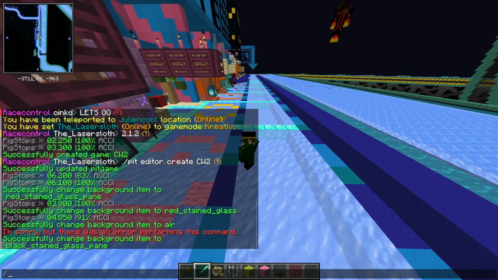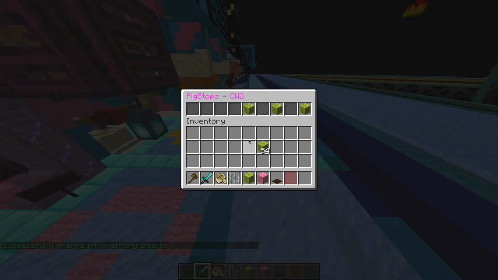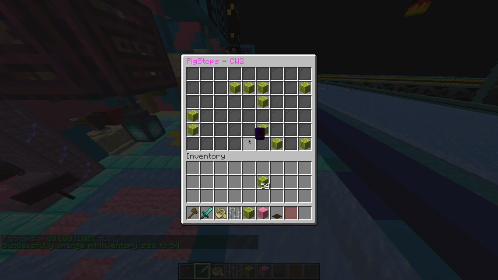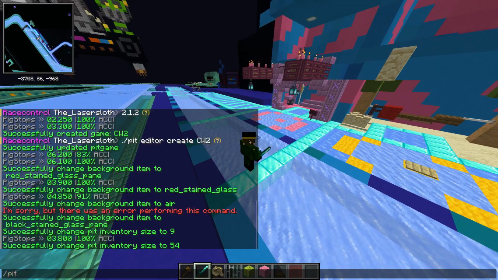But yeah, so now let's see here. Is there anything cool otherwise? You can do the inventory size, which is just how big the UI is. So if you do this, I think this actually might break it. Okay, no. Here, you see it's only one line since I did 9. If you do like 54, that's the max, I believe, and then you have a big one, etc. Okay, and then anything else?